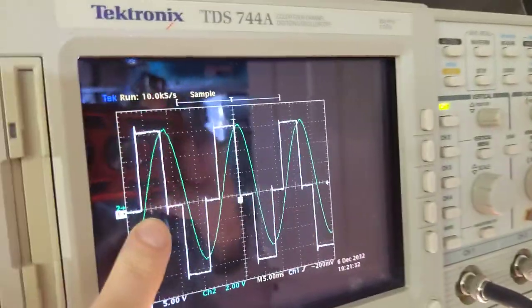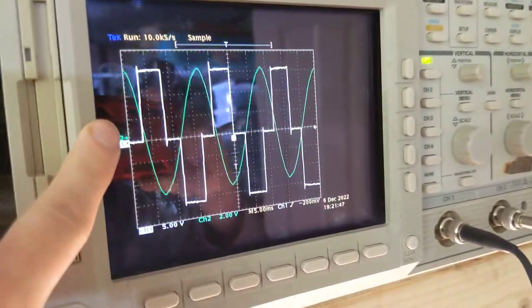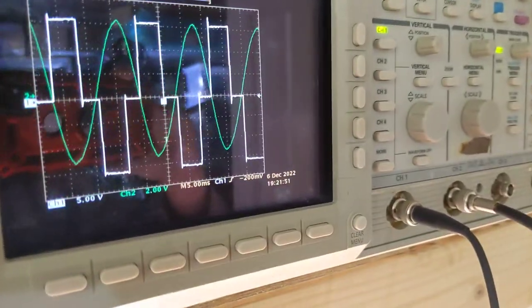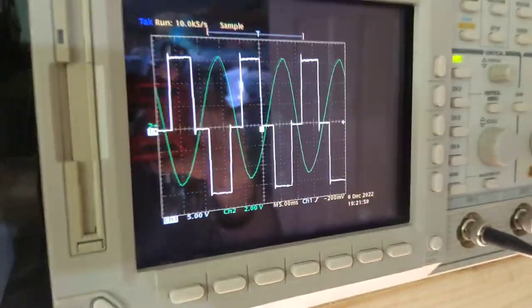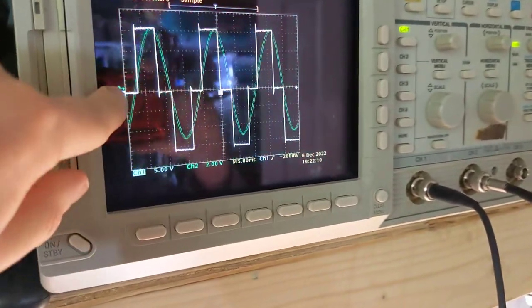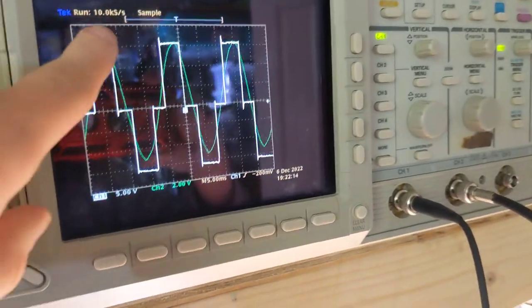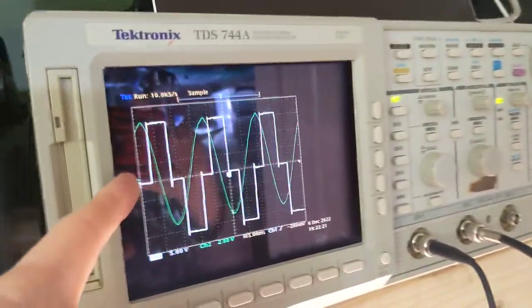While you get the green wave out of your electrical outlet off the power grid, we're creating something that looks like that from the inverter - this steppy modified square wave. The reality is this waveform is timed such that when you connect a resistive load, such as a heating element like an electric blanket, the power delivered into that resistive load is the same as you would get from the grid. If it's a 130-watt electric blanket, it'll draw 130 watts off the grid and 130 watts off this inverter. That part is good.